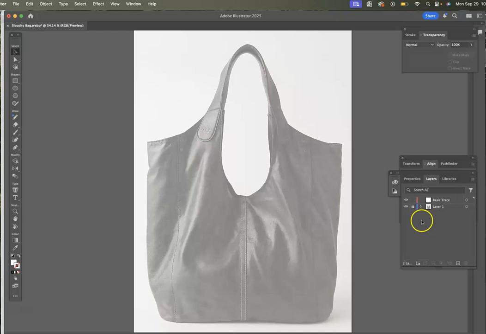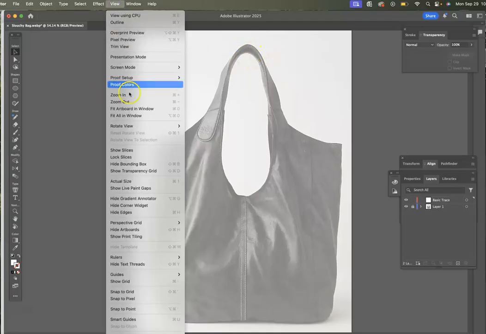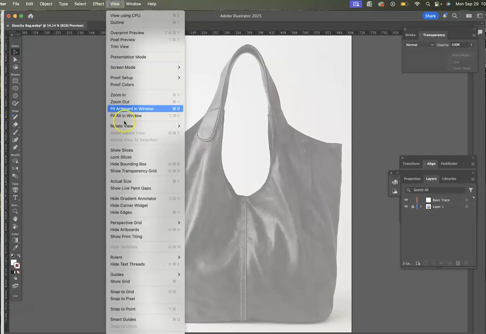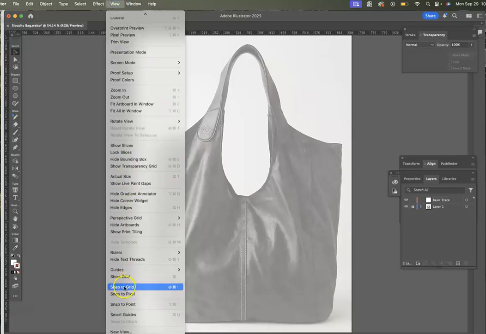Okay, the next thing I want to do is set up a little line, a center line, because this bag is not currently sitting perfectly at the center. The strap is sort of heading over one way a little bit. So I'm going to go to View, and I'm going to go to Rulers, Show Rulers. And that's going to show me some rulers here. Before I move into that, I'll also show you View. I very often, when I'm working, I really like the Snap to Grid or Snap to Pixel, or Snap to Point, which will snap it right to the point that you want to be on. That can be helpful, and I'm not going to use that today.